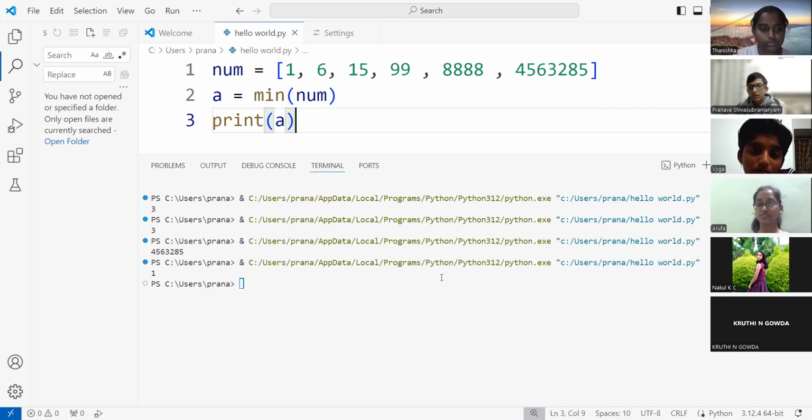Am I audible now? Yeah. Maximum means in the number list, the highest number will be given, and the minimum function will give the smallest number in the list. Yeah. So in the max function we get the maximum valued one, and in the min function we get the minimum valued one.